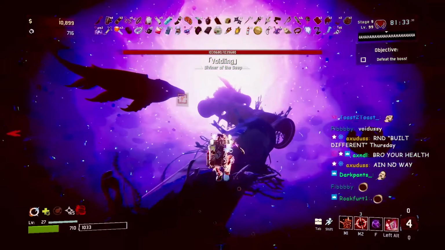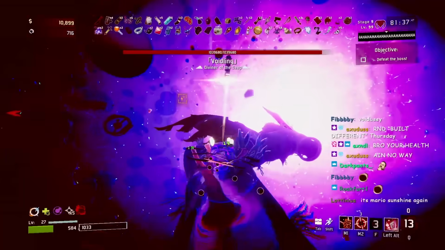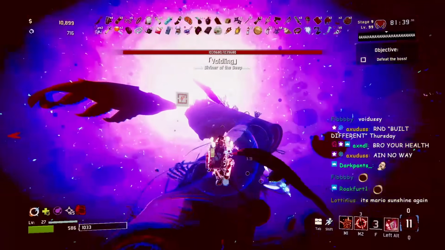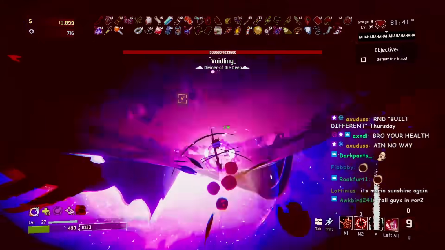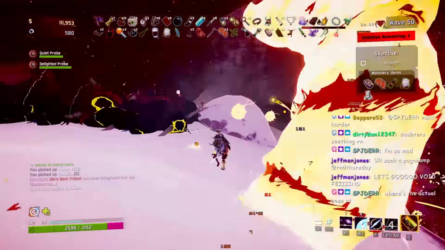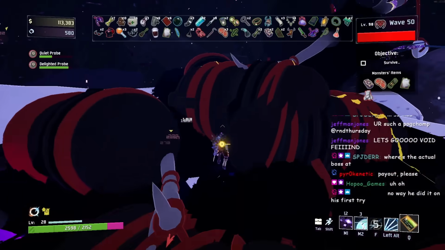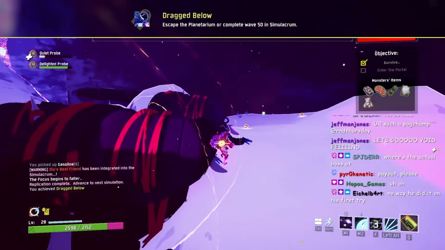Now, the other way of actually getting it is a much simpler way, and it's a little bit more straightforward. I don't know about simpler, actually, but it's the way I did it, so I assume simpler. All you have to do is do the simulacrum and survive until wave 50. Once you have completed wave 50, boom, you've got it. You've unlocked the Void Fiend. You can leave and then go play the Void Fiend.